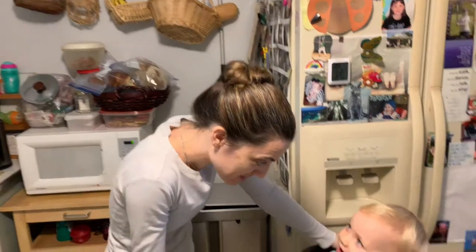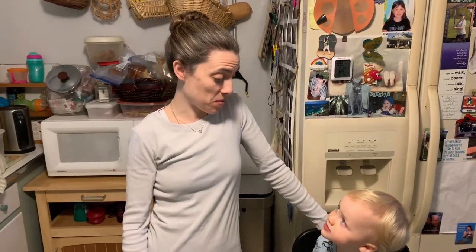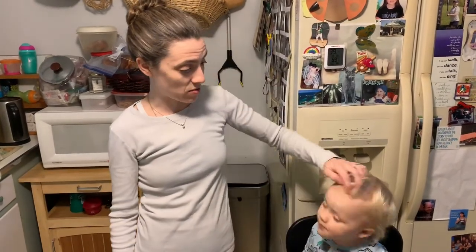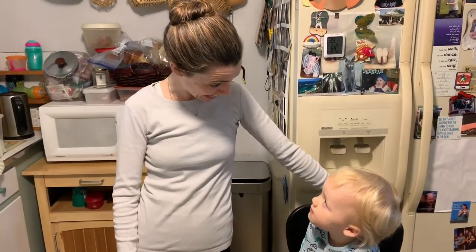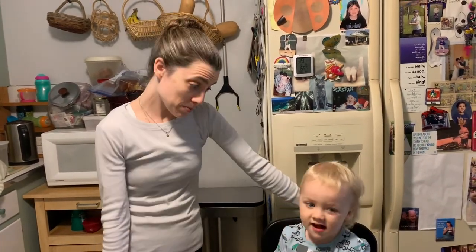What are we making today? Waffles. So this is a recipe that I grew up making all the time, and my parents made for my friends and me all the time. So this is a shout out to Erin and Kait today, because we used to eat these all the time when we were growing up.